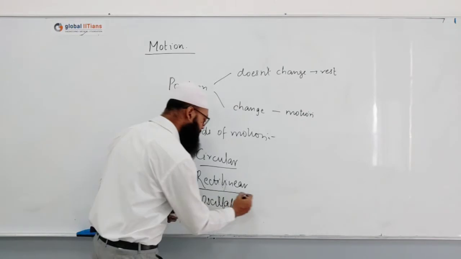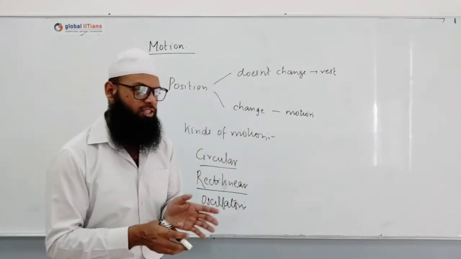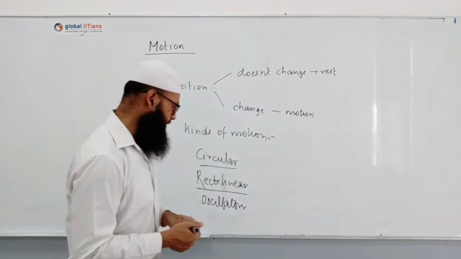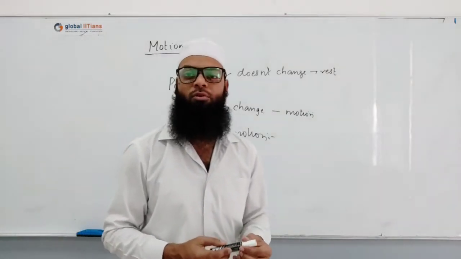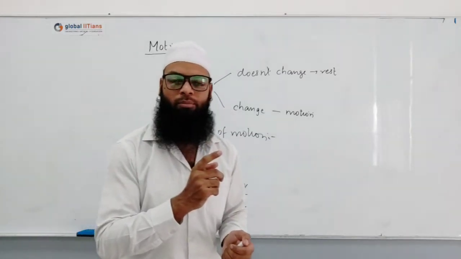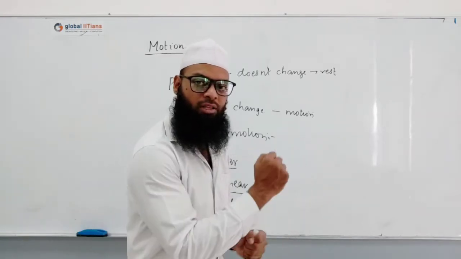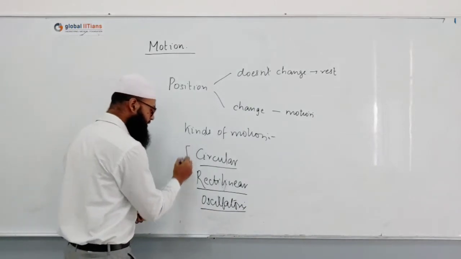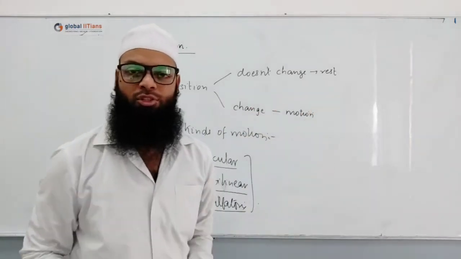Okay. Rectilinear motion, for example, is when I am moving in a straight path, or a cyclist or a car is moving in a straight path. That is known as rectilinear motion. Oscillatory motions are those that happen to and fro, I mean, every now and then. For example, the hammering of an alarm bell, or when a runner is running, the movement of the hand is also oscillatory motion. So these are some examples of motions. We are looking forward to other examples as well.